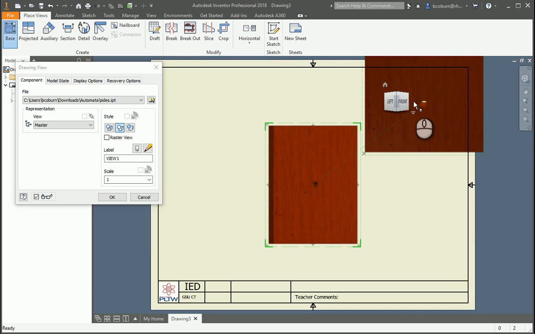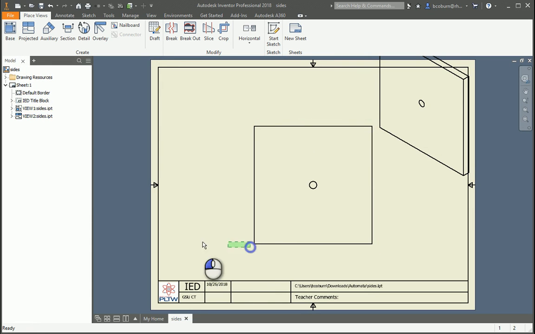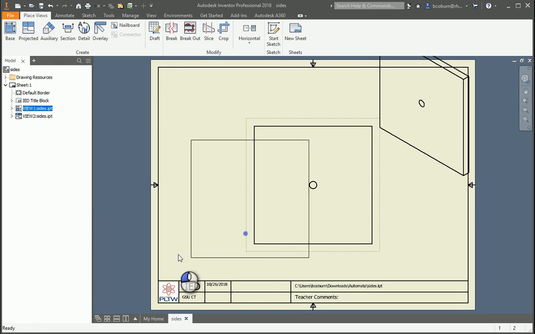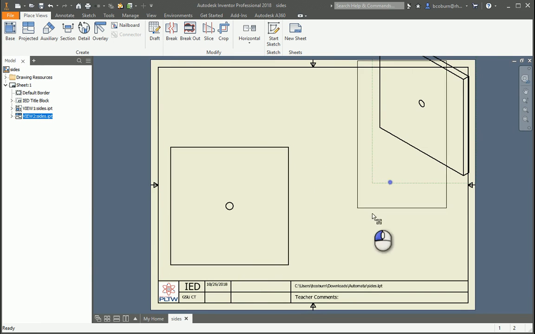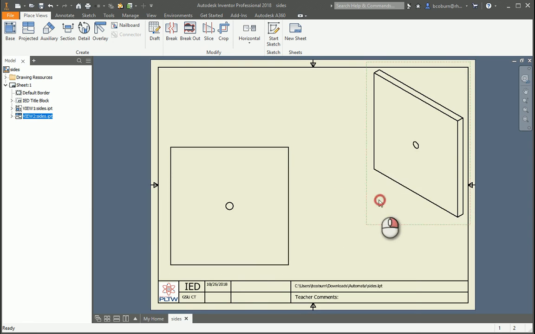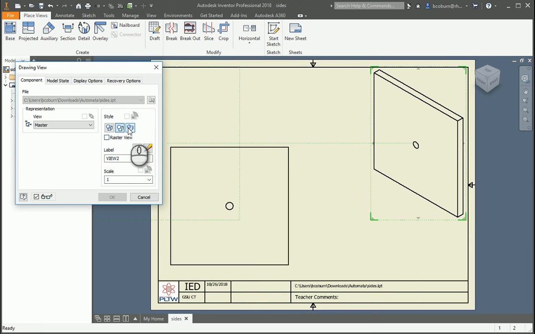and so you can play around. So that looks good. So right click, OK. So I have that placed. I'm going to drag this down to the corner. And that gives me room for this one. And I'll probably change it to be shaded, which is typical. And since I have lots of space, I'm not going to worry about changing the scale on it. But I do want to make it shaded.